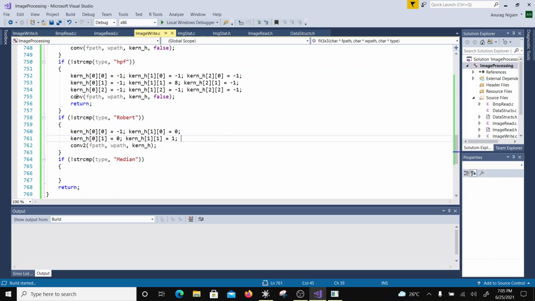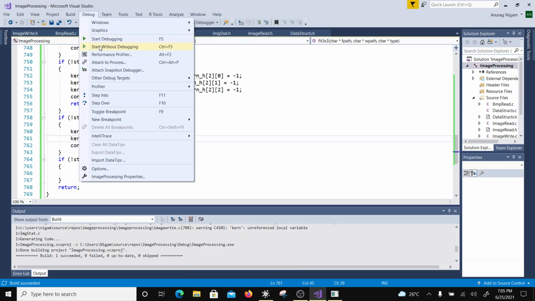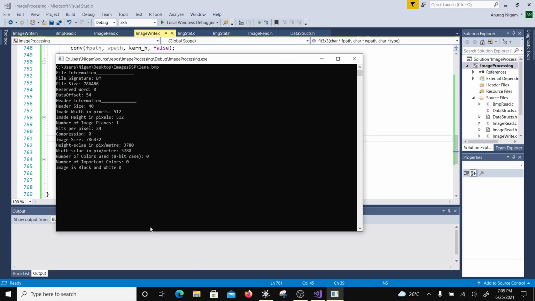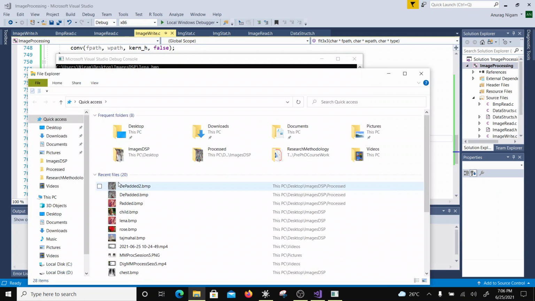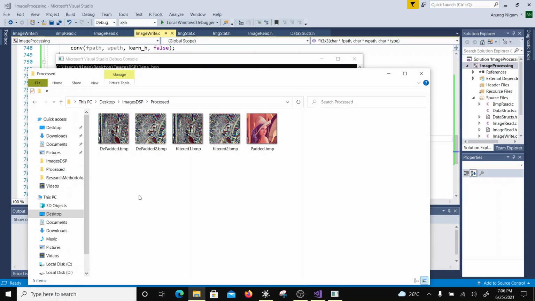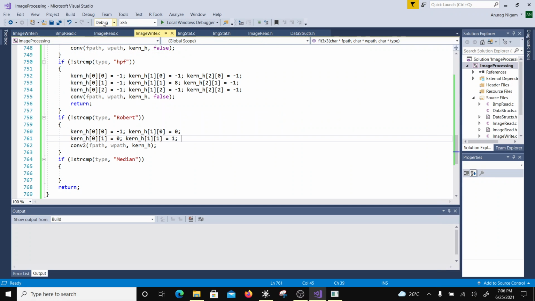So I'll build the solution. Okay, and then I'm going to debug it. So exited with code 0. That means everything succeeded here, and I'm going to go here and look at the output. So why? Okay, of course, you know, there are 2 of them. So I'm going to just delete them and run it again. Debug, start without debugging.